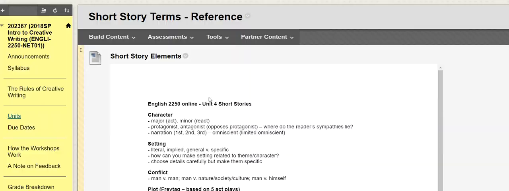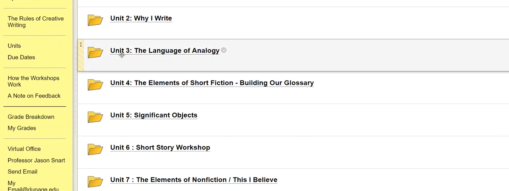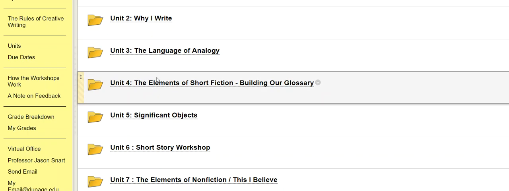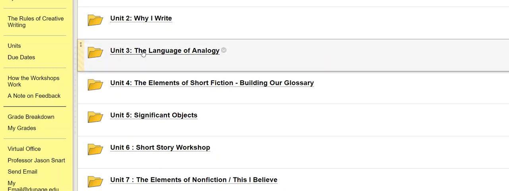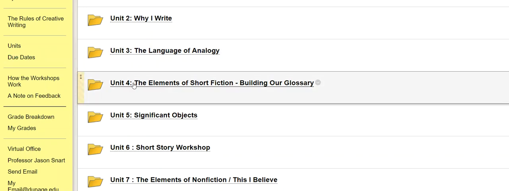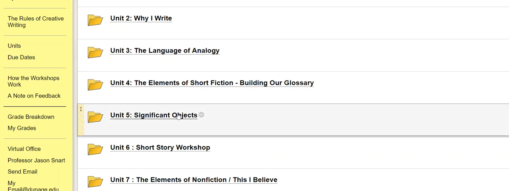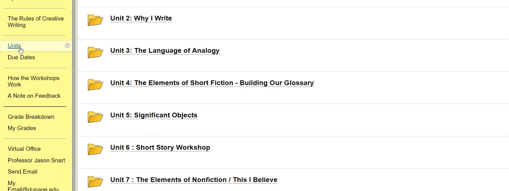Let me find our units here. Finish up Unit 3, and I'm recording this just as we transition from 3 to 4, so I'm going to look backwards a little bit at Unit 3, or at least at our due dates, and then forward to 4 and a little bit into 5, just to give you a heads up here.